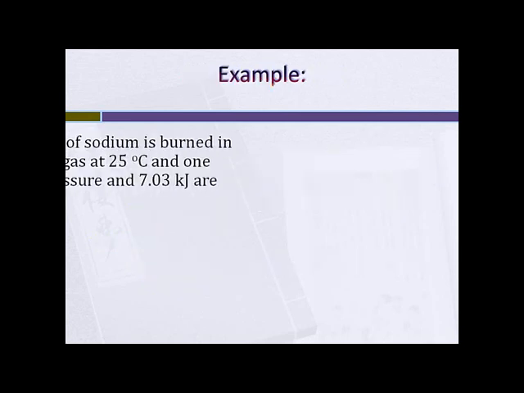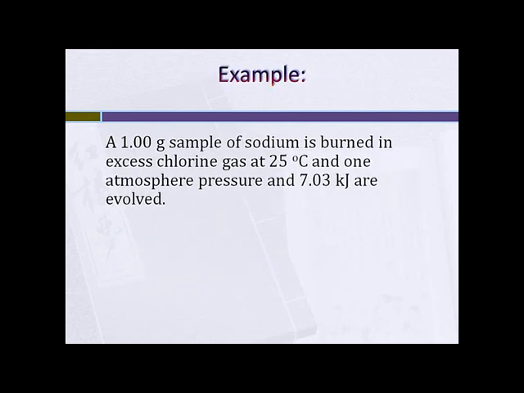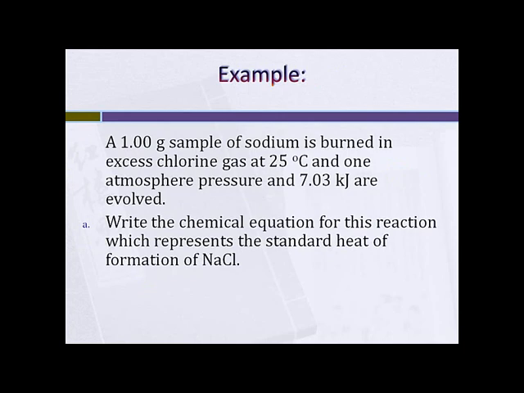Example. A 1 gram sample of sodium is burned in excess chlorine gas at 1 atmosphere pressure, and we get this much heat. First of all, we would like to write the reaction for this, and this is the standard heat of formation reaction for sodium chloride. Well, Na solid plus a half Cl2 gas makes an NaCl solid. Sodium is normally a solid at room temp. Chlorine is a gas, and table salt is clearly that white little solid.